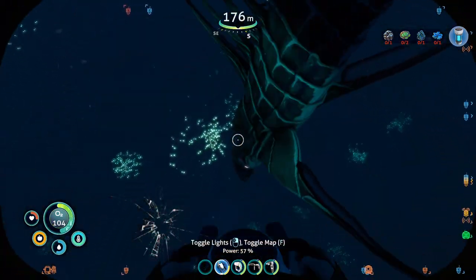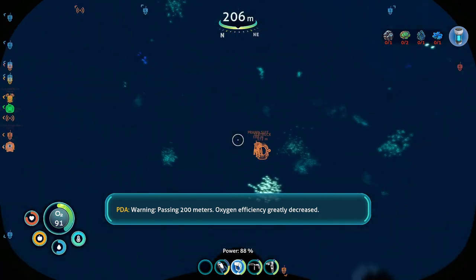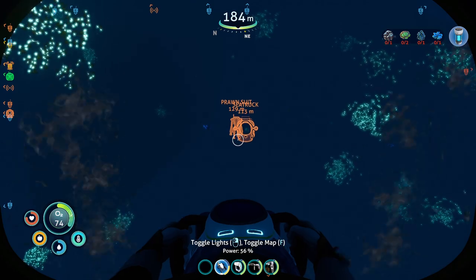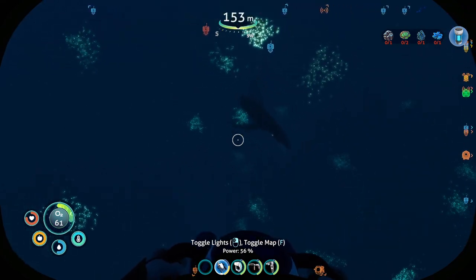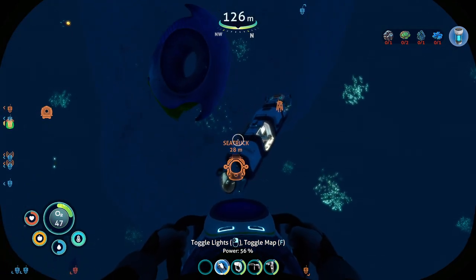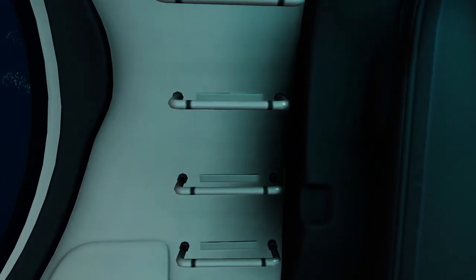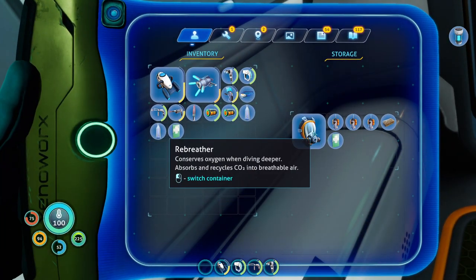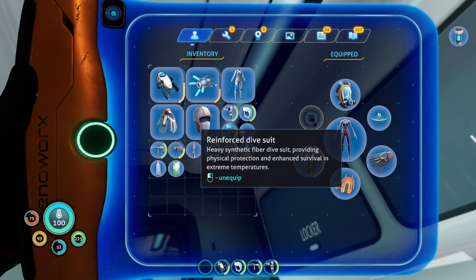Okay, since you've bitten me, come here, let's scan you. Or I'm gonna die, perhaps. Warning, passing 200 meters. Oxygen efficiency greatly decreased. This thing is too fast. I need a stasis rifle to scan it. But it bit me harder than the Shadow Leviathan, I think. Oh no, I don't have the reinforced dive suit, yeah. Alright, let's scan it. But let's take the suit. It was meant for such a thing. Now it makes sense.